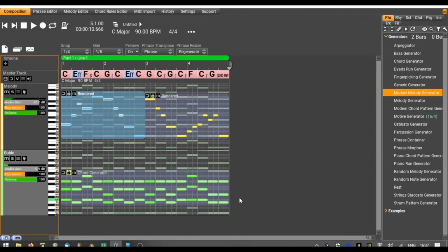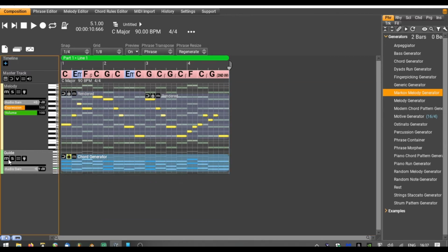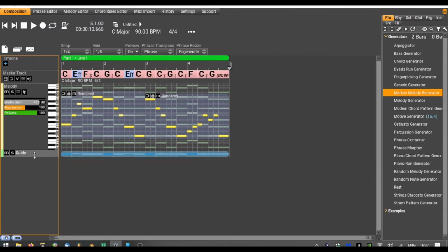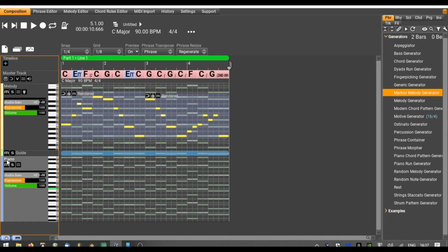Adding some instrumentation to the guide track gives us a feel for what it's going to sound like, as opposed to using the piano sounds. I think this is quite important when it comes to adding more than 2 or 3 instruments in there. You need to hear them differently and get the textures from them. I'm just going to minimize this track now, and I'm going to add another track. This again is going to be called Short Strings.